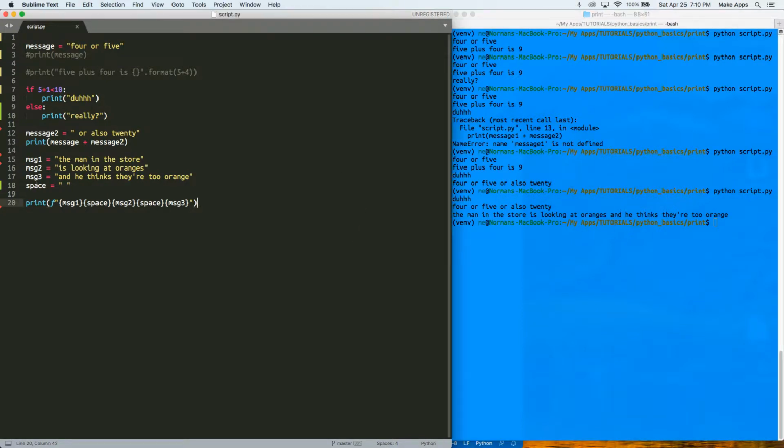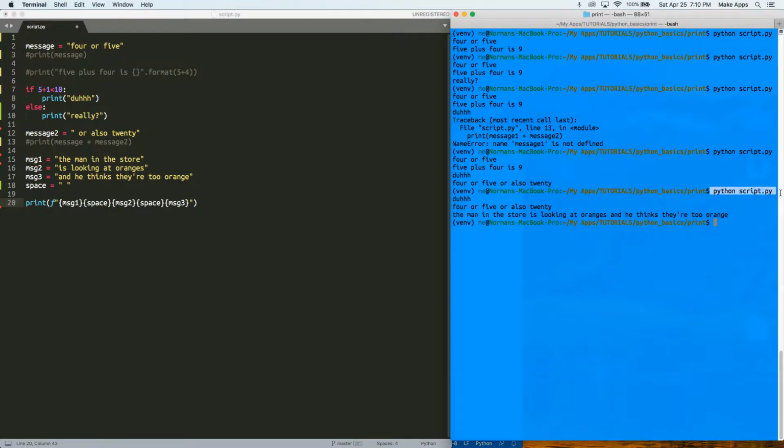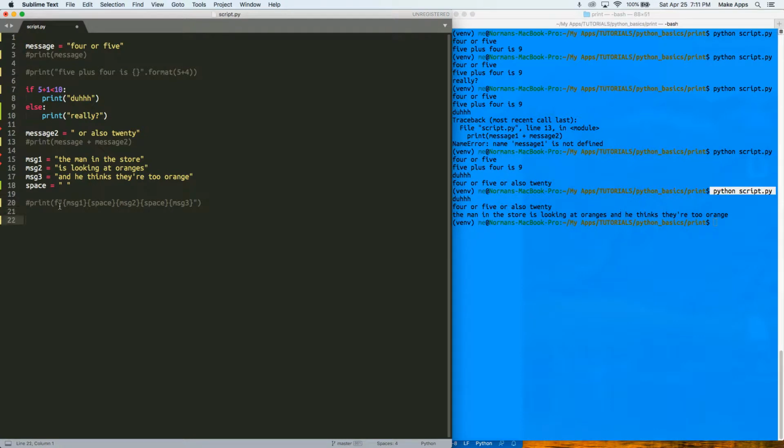Wonderful. So what's really cool about f-strings is it gets compiled at runtime, which means that once you write python script.py and then the shell goes in to run Python, this gets run at the same time. So it basically allows you to dynamically change strings in an easier way, right? So let's say, hold on, let's comment this one here. And let's say we wanted to replace the first three letters here, the, in message one, and also print it. We'd say print f for f-string. Then we'd say message one dot replace the with, say, yell at the computer. And let's run this.